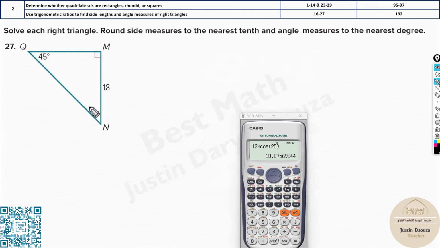This is 45, and over here also it will be 45 degrees. You can just use the normal way, but there is one way you can easily find what this is. This is an isosceles triangle. If the two base angles are equal, then it's an isosceles triangle. If this is 18, then this has to be 18. So these two are 18, these two are 45 degrees. And now over here, you can use Pythagoras theorem to solve this, or you can use trigonometry. It's up to you.